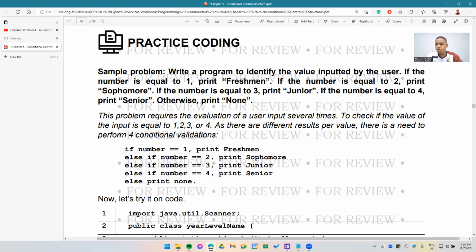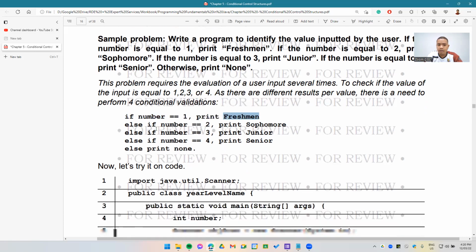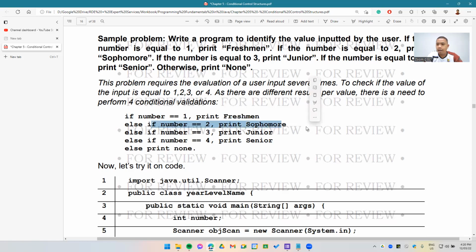Ang first condition always siya si if. So ang if the number daw is equal to 1, i-print niya si freshman. Kapag ang number is equal to 2, mo print siya sophomore. And the second na dayon nga conjunction nga condition should be declared as an else if.